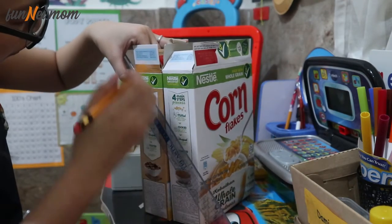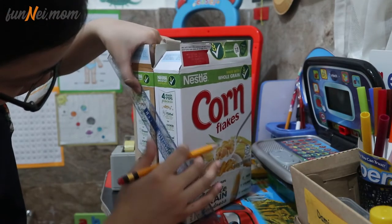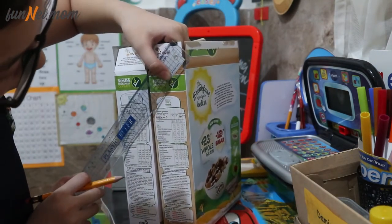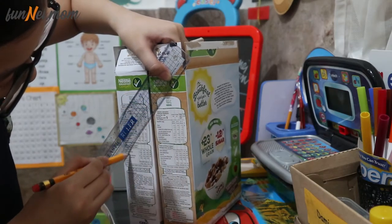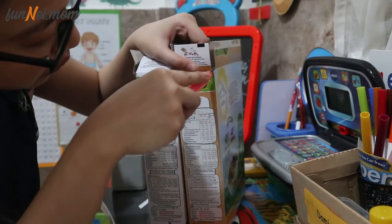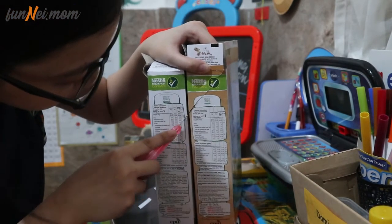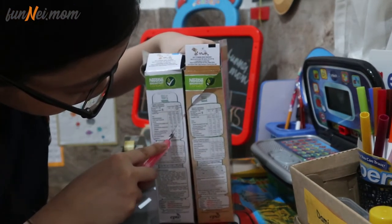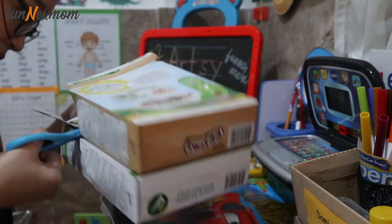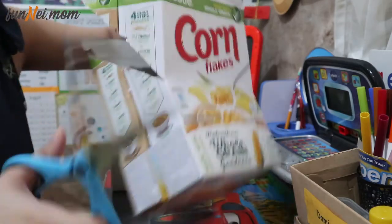And then, get a ruler. And from the top, you put it down. Using a pencil, you mark it dun sa sides niya. Dapat pantay siya para mag-meet talaga yung lines when we cut it. Next, using a cutter, just cut the sides all around. So, maski sa harap. Make sure na pantay siya. Even, syempre, doon sa loob. Yeah, ganyan lang. So, just try your best to make it straight.